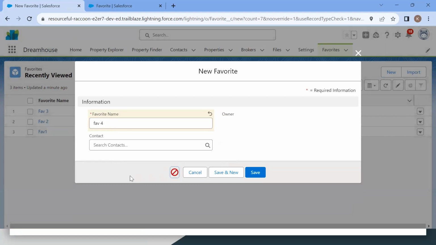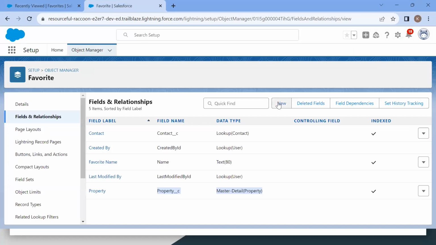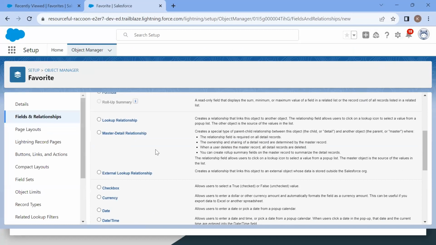How can we create a master detail relationship or a lookup relationship for this? We need to go to the object manager, click on New, then select the relationship you want to create.